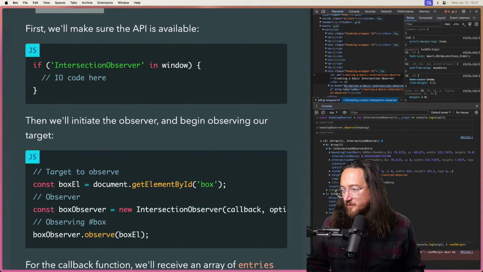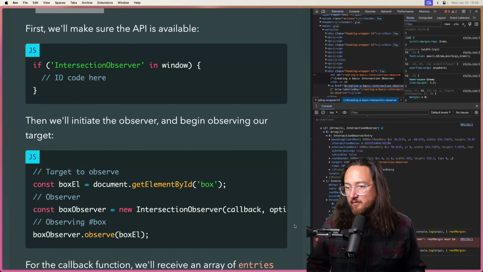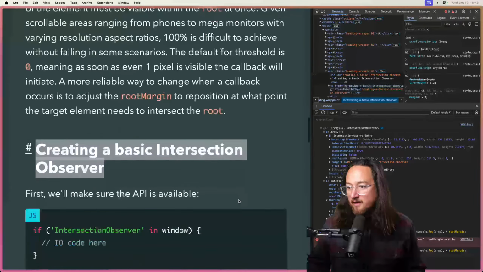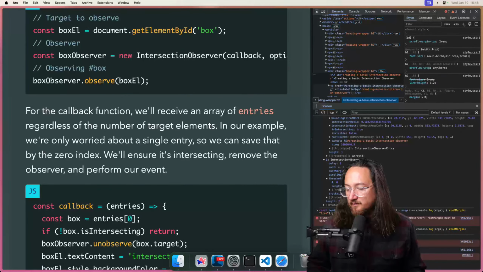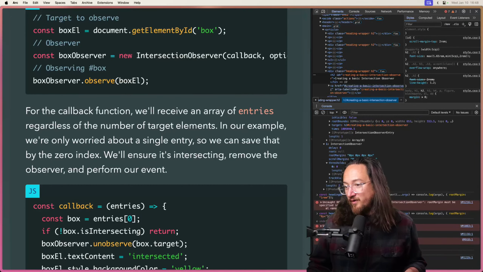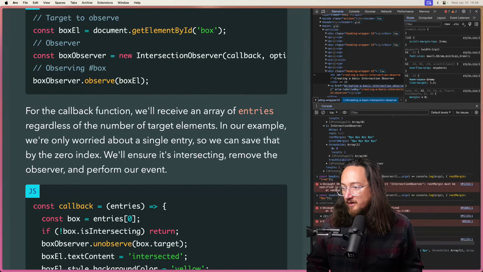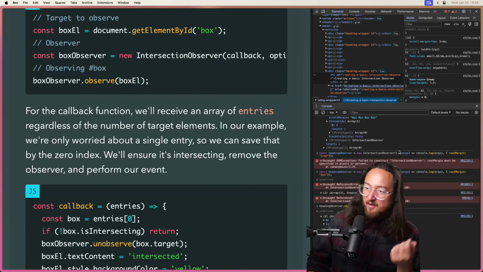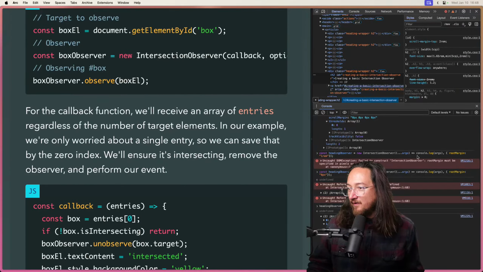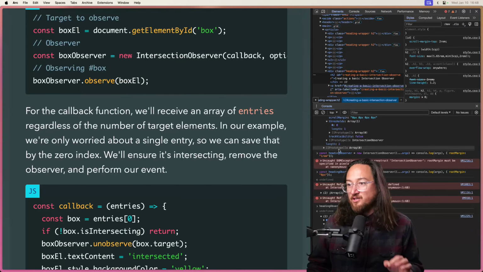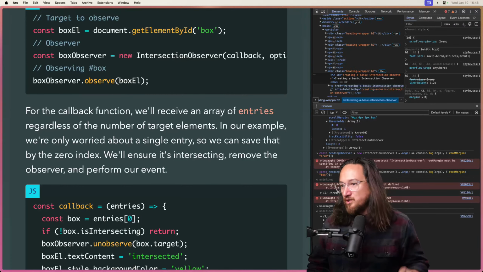Root margin must be specified in pixels or percentages. Okay, we'll call this 8 pixels. Now, if I get that to log again, I have to run the new function with the heading. Okay, so we have our margin of 8 pixels, which is coming from our definition of those options, which are an object, which is great.